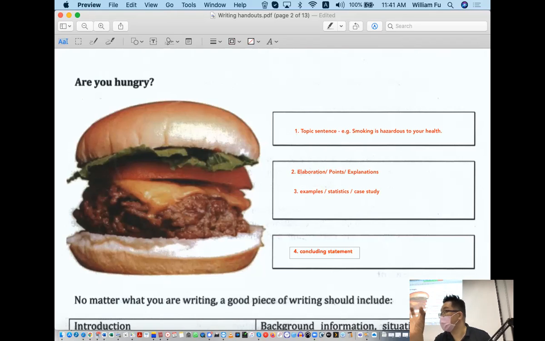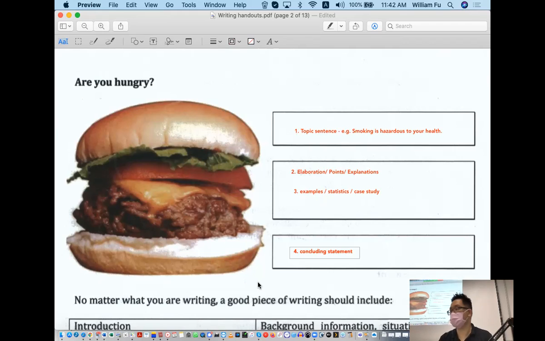Each sentence is about 10 words long. Okay, 10 words. So for the topic sentence, 10 words. So what about elaboration? How many sentences at least? At least 4. 3 to 4, say 4. 40 words, plus that, 50. What about examples? How many sentences? 40 to 60. 4, say 5. Okay, examples can be long. Then 50 words. Then together, 90. Then the concluding statement, 10 more words.